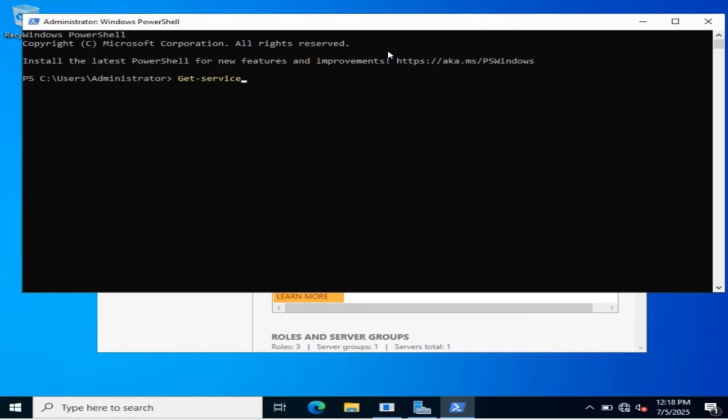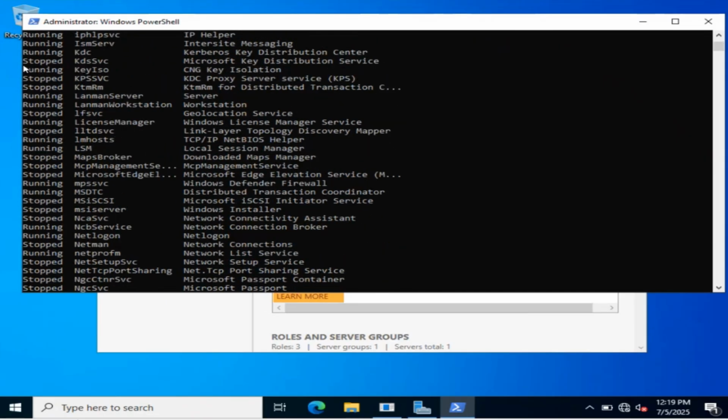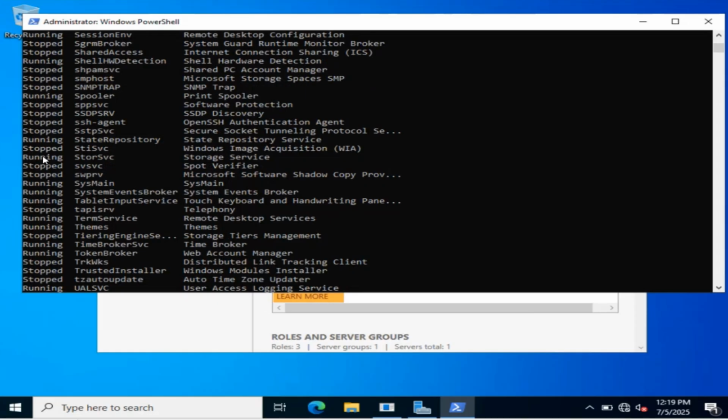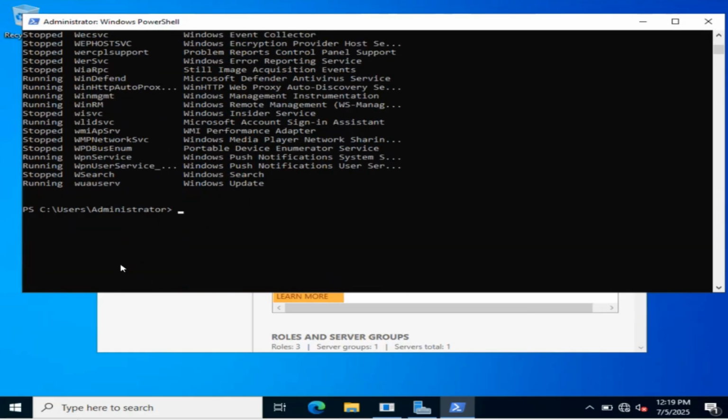What I want to do now, as a point of cross-checking, to be sure that it's actually correct, I'll press my tab button. You notice something, that the S turned to a capital letter. So I will hit enter. These are all the services that are currently running and the ones that are stored on my system, right?